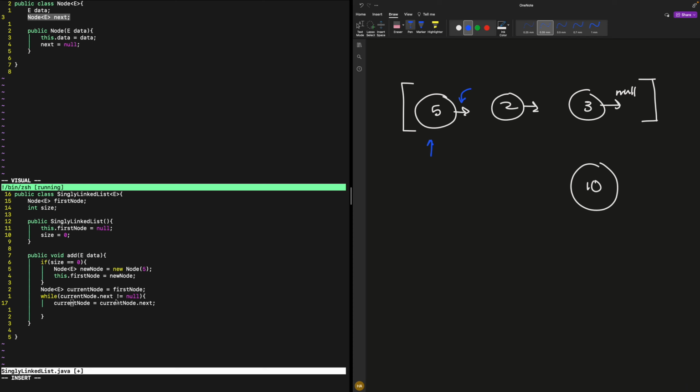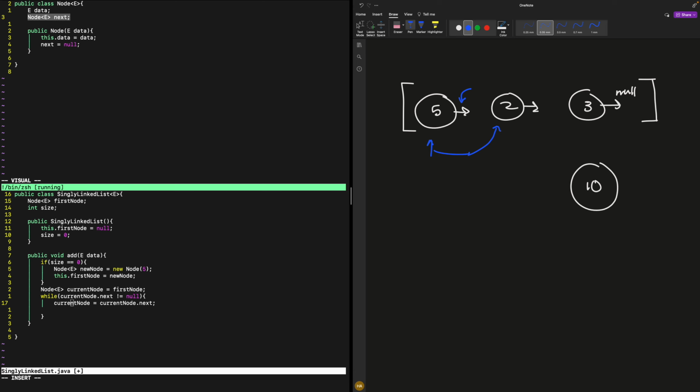So my while loop says does not equal null. Therefore, is the next does not equal null? That's true. That means do whatever inside the while loop. Therefore, current node, right? This is my current node. Current node equals current node dot next, which means now this points to whatever this arrow is pointing to, which is the second one.